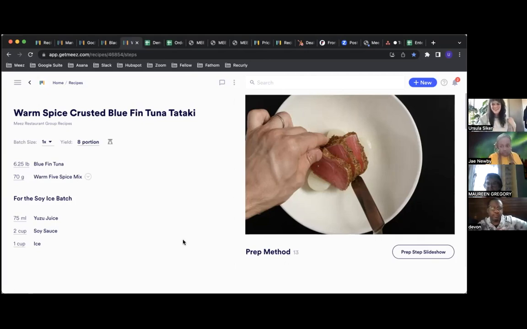Hey, Ursula. Yes. I'm new to meez and I'm a high school culinary teacher, so I've been playing with the features. I was using another program that's been down for like a month because they've been doing some repairs on the site, so it really affected my business. But we also have an on-site bakery. That's our storefront. So do you think that high school students would be able to use these features as part of the curriculum, to understand costing and everything more?